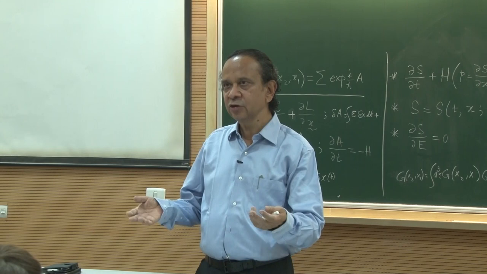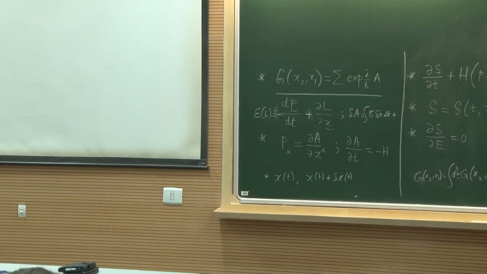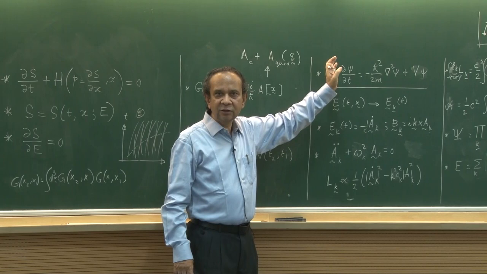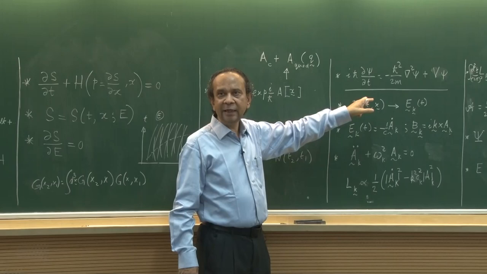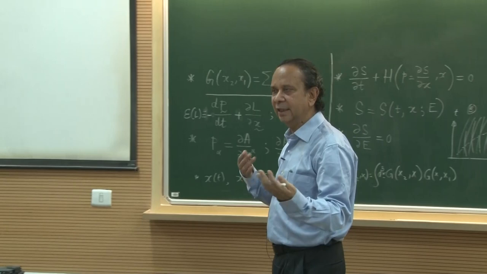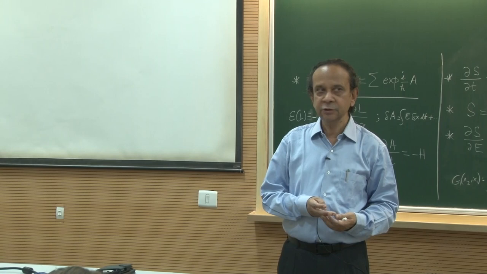Okay. If psi is a solution, psi star, when you are looking at it as a solution, if this was not there and you are looking at stationary states with E psi or something, because you have all done some quantum mechanics, then if psi is a solution, so will be psi star. But if there is an i h cross d by dt, if I do complex conjugation, then this i will pick up a minus i, then you have to change t to minus t. So in some sense, the time reversal invariance is built in because psi and psi star contain the same information. Any other comments? Question?